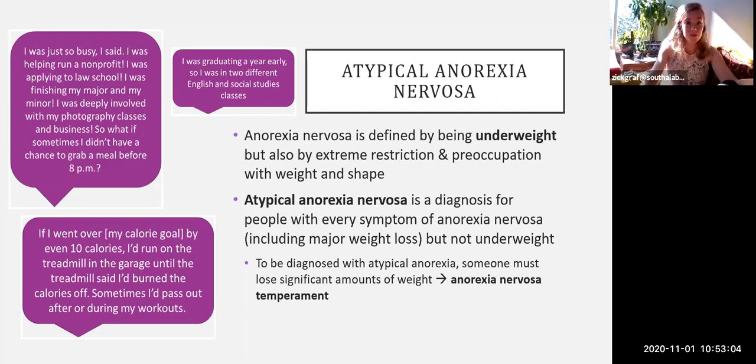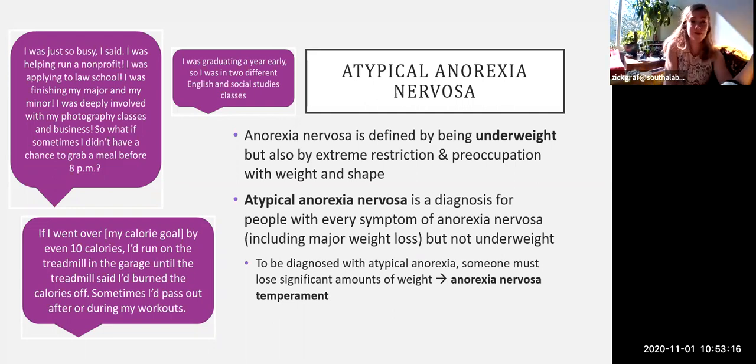In pursuit of her goal, which was losing weight and becoming thin, she was very rigid, very adherent, and very driven. She wrote, "If I went over my calorie goal by even 10 calories, I would run on the treadmill in the garage until the treadmill said I'd burn the calories off. Sometimes I'd pass out during or after my workouts." So this is someone who has a goal and is willing to tolerate extreme amounts of pain and discomfort in pursuit of that goal.